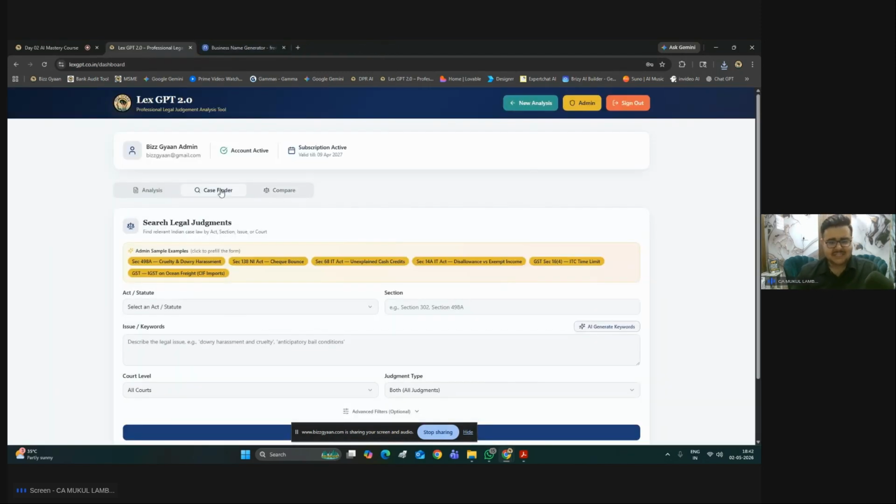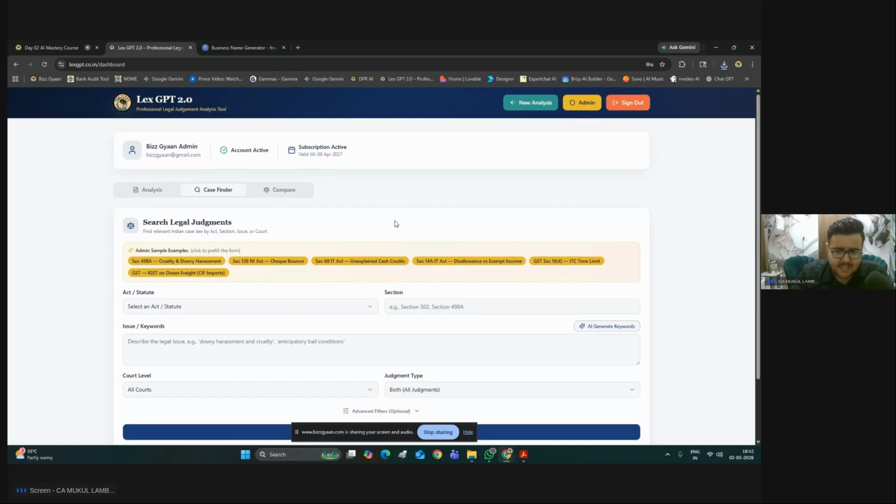Second thing is Case Finder, which many of you members are curious about. What Case Finder can do is help you search legal judgments that are available on the web and in our repository. This is a beta feature we have been working on for a while, and we have made it live now because a certain kind of repository has been developed. We have been adding more and more case laws to this repository, and we can generate different kinds of case laws regarding different matters, and we can search from the web what is available.